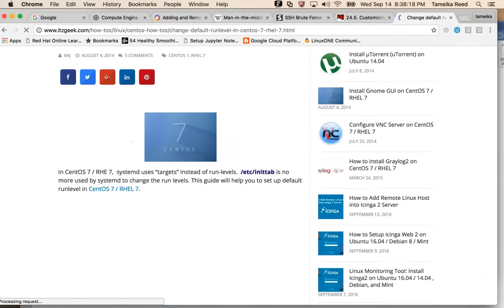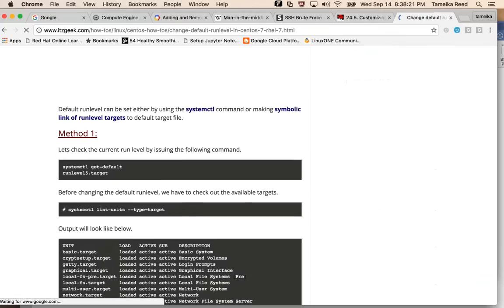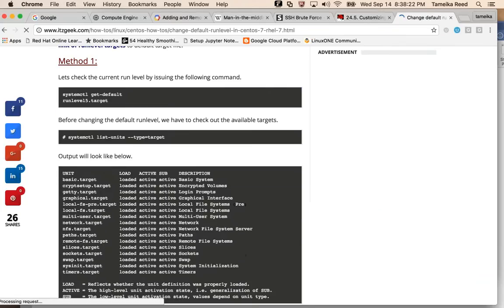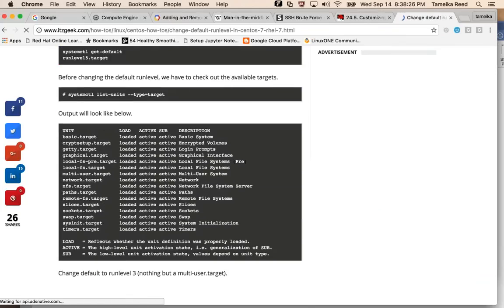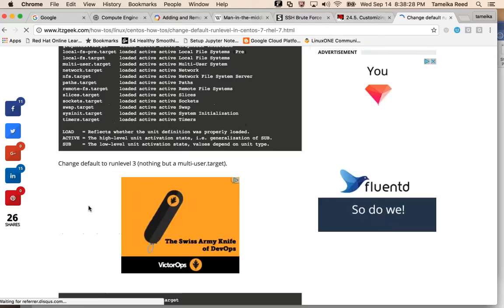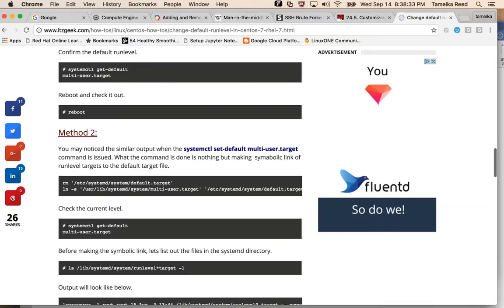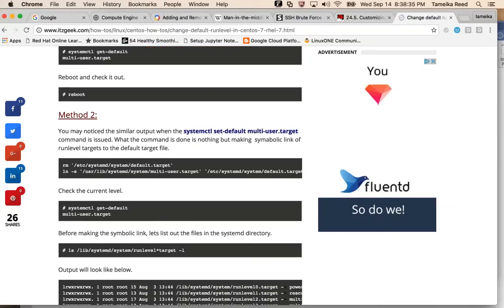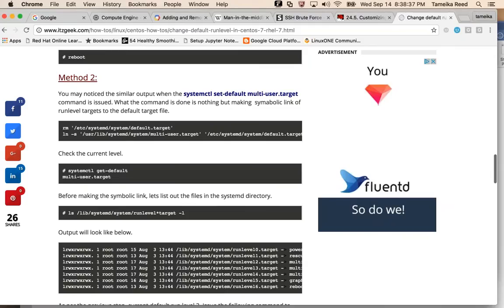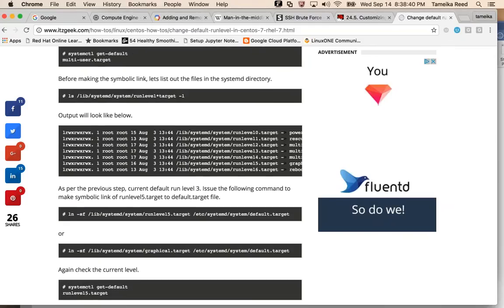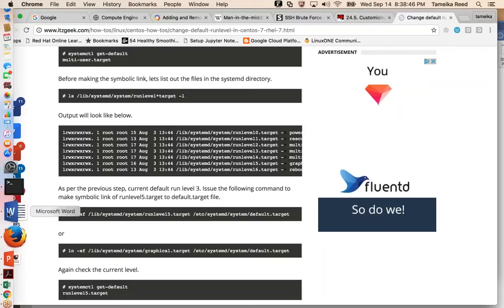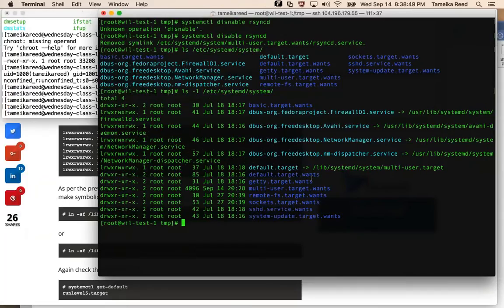Let's see what the other name was. Basic, multi. This is run level, because there are different run levels. Yeah, run level 5 target. That's graphical. I knew there was another one. And as you notice, you don't even have the option for graphical on here.